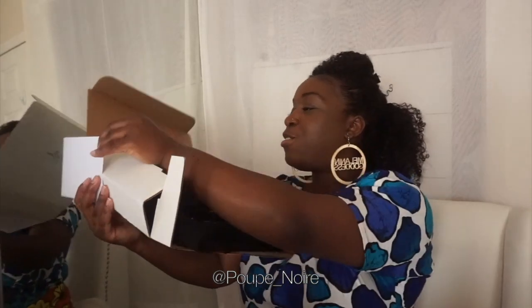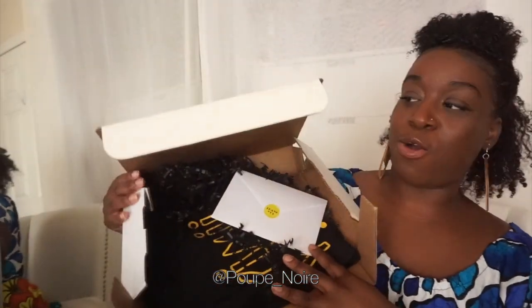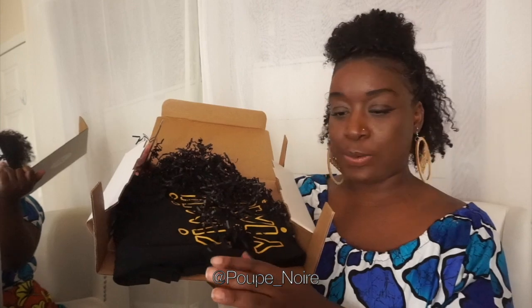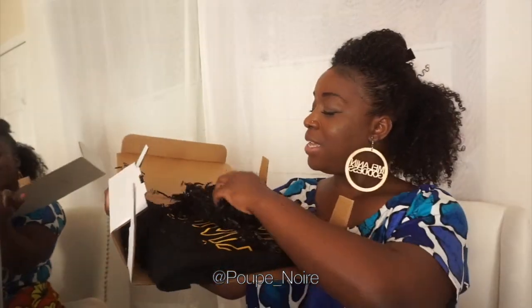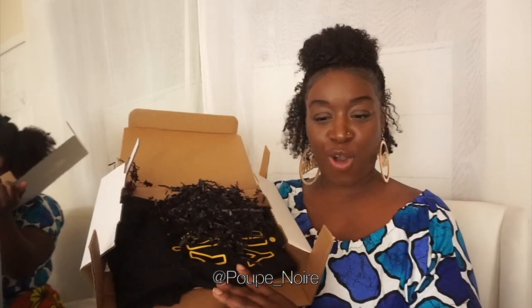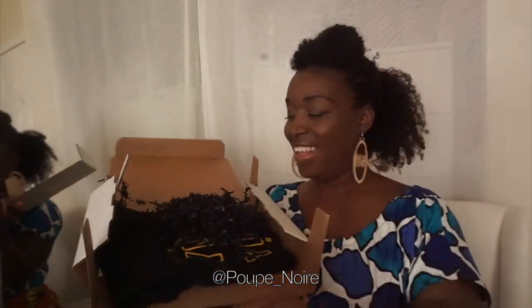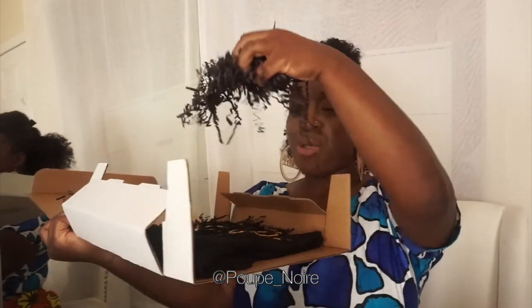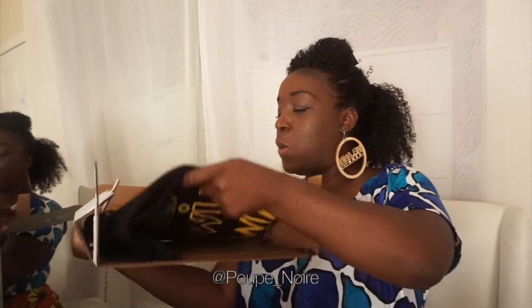Okay. So first thing first, when I opened it, I'm going to try to hold it away so I'm not messing up everything. First thing first is that I see an envelope with thank you on it. That is so awesome. And the theme is black with a touch of yellow, which I am loving. But look at this. I feel like I'm really opening up a gift. How cute. And look at my card. And look at all of this. It's so pretty. Okay. So let me remove these little, I forgot what you call them, crimplies, and get my gift, well, my product.